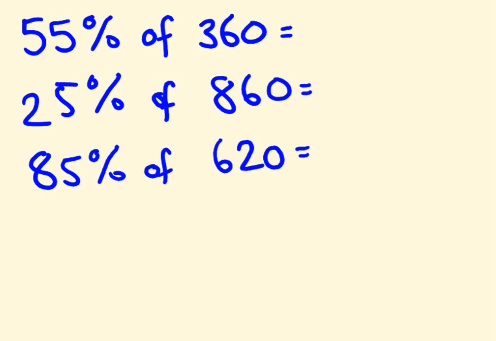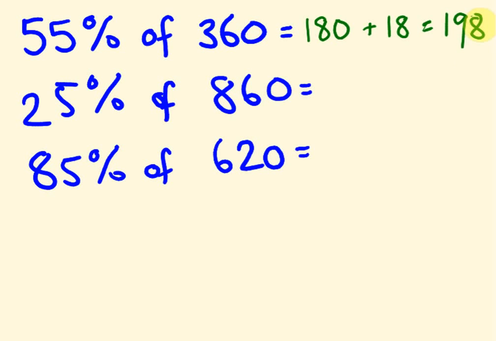Alright, hopefully you paused the video, hopefully you've given them a go, and hopefully you got some pretty good answers there. So 55% is made up of, as you might realise, a 50%, which is half, 180, plus 10% or half of that. But you might also realise that for 50%, you can actually just move this decimal place and get 18, because 50% and 5% is just 1/10 of that. So we get this answer of 198.